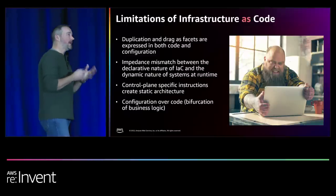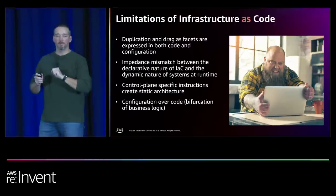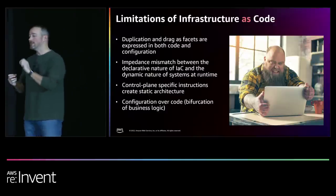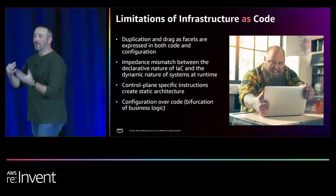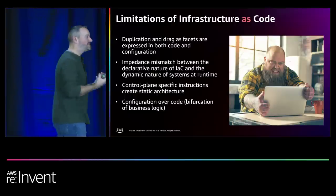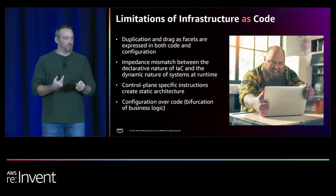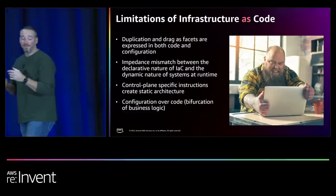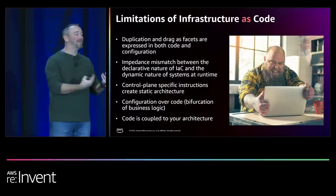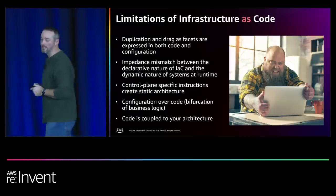You're writing control plane-specific instructions — when you say I want a Lambda function with 1,024 megabytes of memory or a certain timeout, you are specifically telling AWS what resources you need and creating a static architecture. There's also this idea of configuration over code: you cannot write defensive code in a Lambda function to catch a timeout, catch exceptions, or handle when an event never fires. To handle those types of business logic, you need to put that into your IaC configuration, which tightly couples your application logic to the infrastructure code.